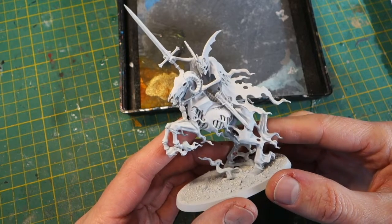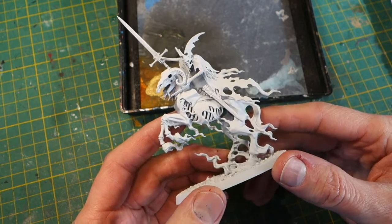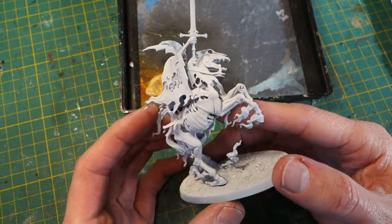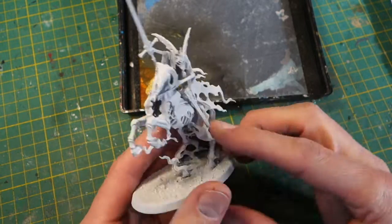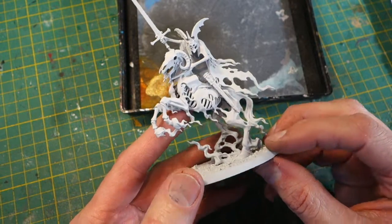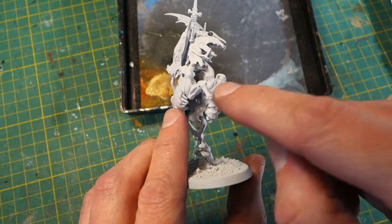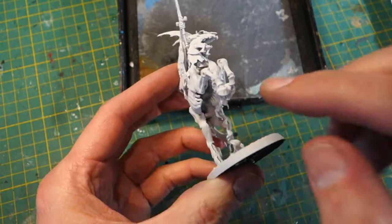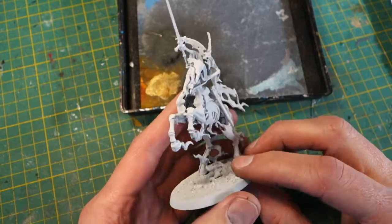Right, the last figure I have to do for the Nighthaunts is this Knight of Shrouds on Ethereal Steed. And I'm going to stick pretty close to the Games Workshop paint scheme for this one because I think it works quite well. First thing I have to do, because I undercoat in white, and I always prefer to undercoat in white, I'm going to block in some of the dark areas in there with a fluid mix of paint and very, very roughly, just so I fill in all those areas that you won't be able to get to easily.